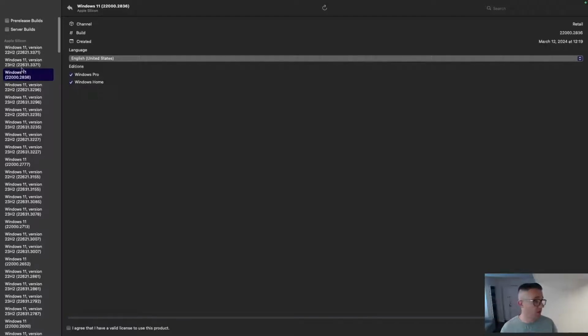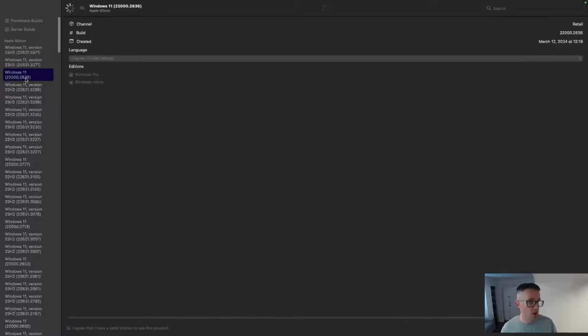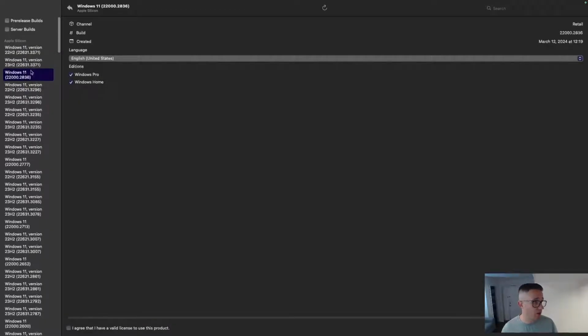So these are slightly newer versions, because this is March 12th and these are March 21st. So, they are much more recent. So if you really want to go down that route, you can use those. But like I said, it's hit and miss. You will be able to go ahead and update once you actually get this ISO image installed.